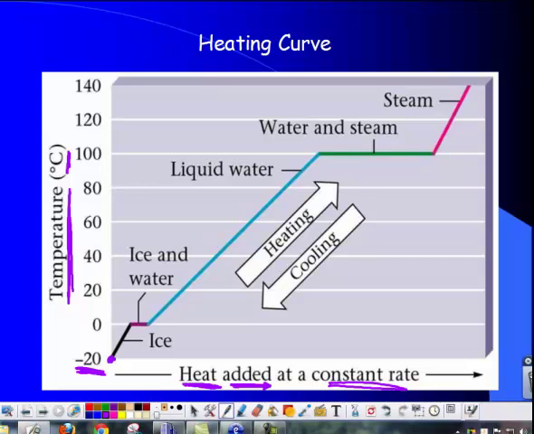So as heat is added at a constant rate, you can see the temperature is rising, rising, rising, rising until it gets right here, which corresponds to 0 degrees Celsius. Heat is still being added at that same constant rate. But you can see for a while here, the graph remains flat. So solid water is being converted to liquid water. So along that flat line, it's melting. That would be the melting point of water, again under normal pressures. So 0 degrees. So you can see it's flat.